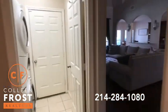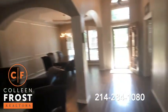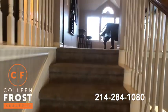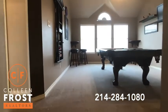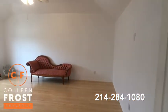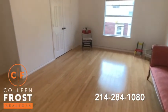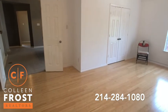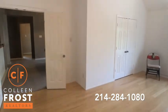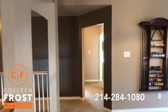Come back into the family room. Now let's go upstairs. We come to the second story and immediately walk into the game room area. Here we have the media room. This is a great area because they have the floors, which could make a fun dance area, a prayer room, or another bedroom — it does have a closet in it. Use it as a media room, an art room, if you homeschool. The list just goes on and on. It's fabulous.